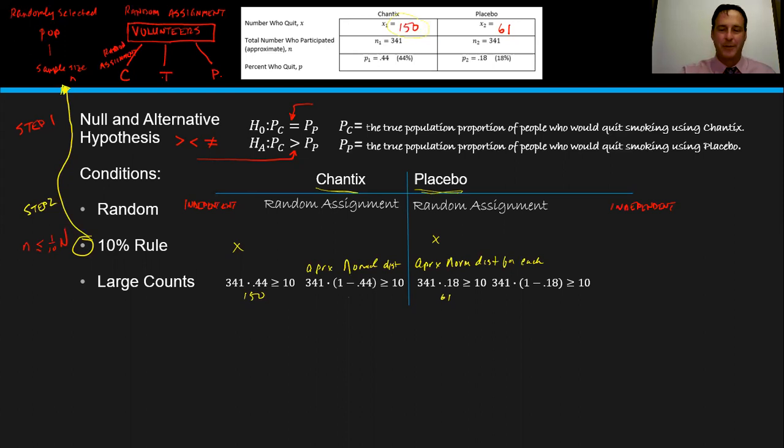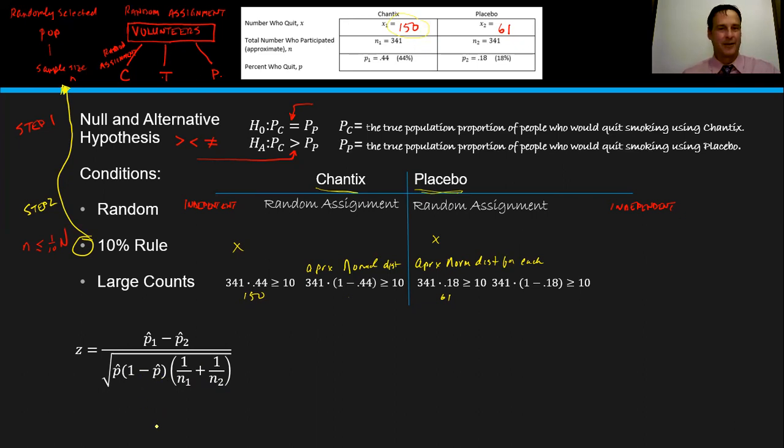Okay, so now we're on to step 3, which is our test statistic, and we're going to use a z-score. However, again, we have multiple pieces of data. We have Chantix data, we have placebo data, and we're going to create a z-score equation that involves both of them. You'll notice that the p hat sub 1 minus p hat sub 2 are the samples for the respective interventions. And you notice that n1 and n2 are also representative of each of the two samples, whether it was Chantix or the placebo. Further, you'll also notice we have a p hat that has no subscripts with it.